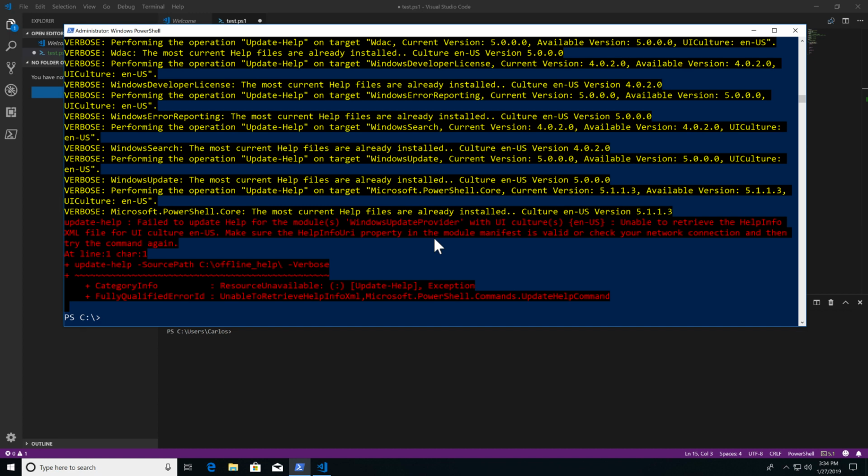Now, to recap, right now we covered the get help commandlet. We covered how to actually download help information from the internet, and also how to update our local help system information. We covered different parameter sets, how they are actually defined. I showed you how you guys can look at the examples, how you can read the information about each one of the different parameters, so you can learn more on how to use that specific commandlet or function itself.